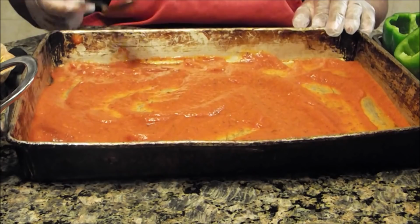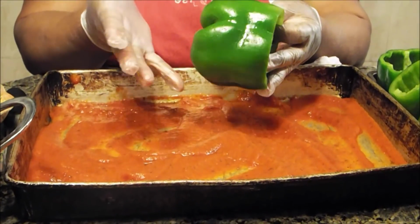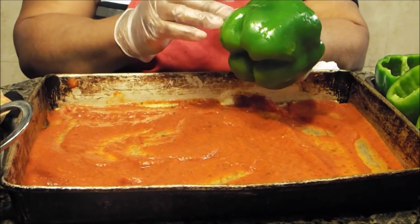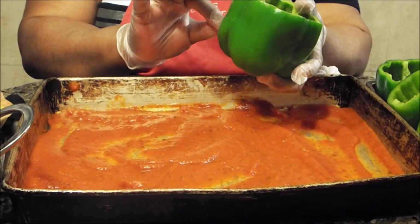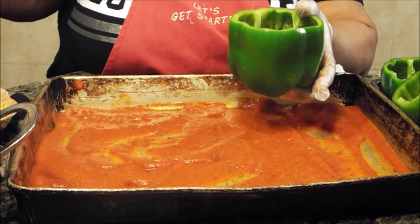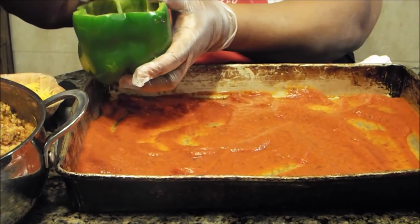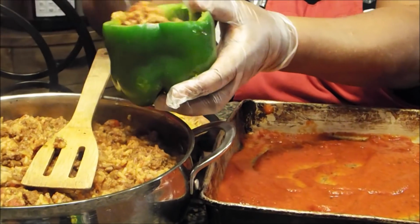Okay. Now, once you get that done, you want to begin to stuff your peppers. And one thing that I did was I oiled with some olive oil all the outsides of my bell pepper. And what that does is it helps it to break down easier, and it won't have that stiff crunch to it. So what you're going to do is you're going to fill it however you want to fill it. On this one, I'm going to put just a little bit of cheese in the bottom. And then I'm going to fill it with my stuffing.